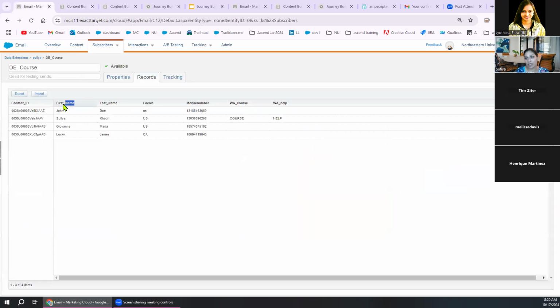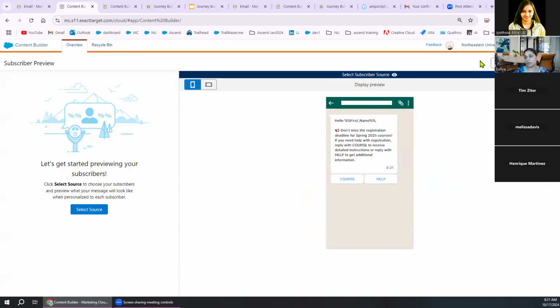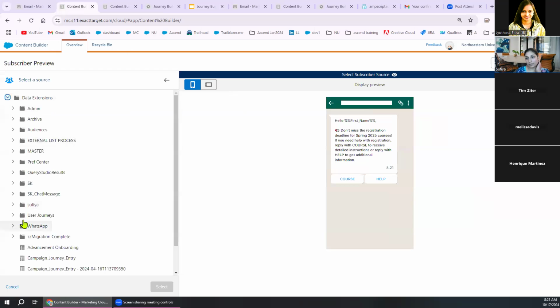So my first name field has an underscore between first and name. So just copy this one and paste it here. And in the subscriber preview, let's go back and select your data extension right here.